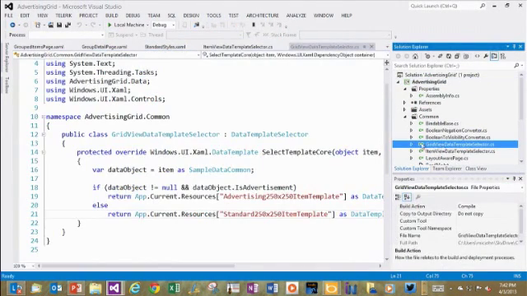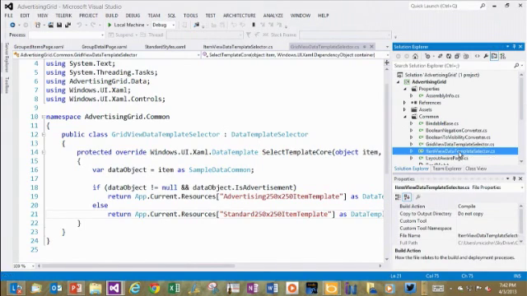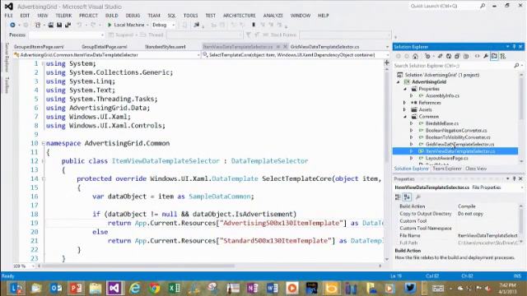So you can see here the grid view data template selector. This is allowing me to rotate between the grid view, the hub, between my advertising 250 template and the standard 250 template that comes by default with the grid application. And then I created the second item view template selector. So when I went into the items, I created, again, the 500 by 130, and then I rotated between the default one that you get with the grid. And so it just made it easier for me to have those 2 ad IDs associated with it. So that answers your question in the back about having more than one ad as I pan, correct, in the back?